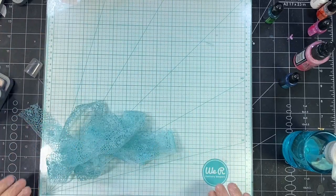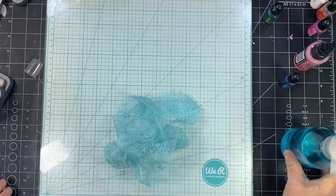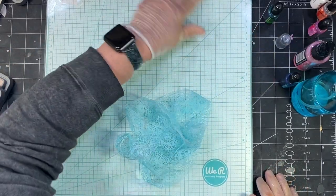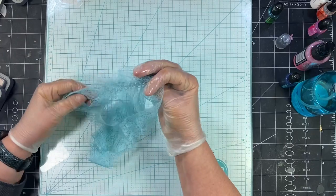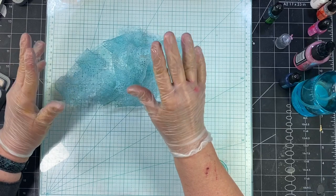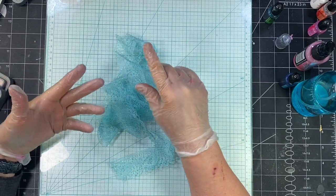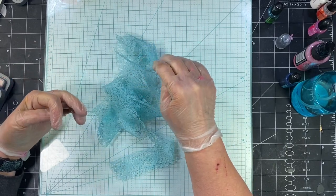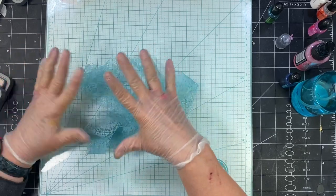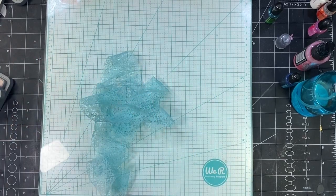I am going to dry these real quick and show you what they look like dry — that'll be it for today. I think I'm probably not going to do any other ones, but this'll give me some to work with. I like doing these. Usually when I do, I do a big batch just so I have them. I've gotten to where I've bought some colored lace that you can't duplicate — I don't think you can do red or black and some of the brighter colors. But I love the fact that I can take white and make it whatever color I want.